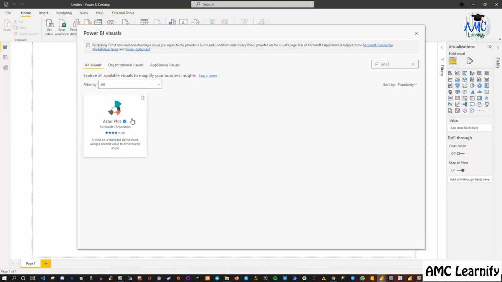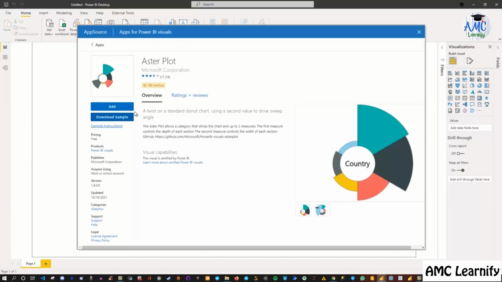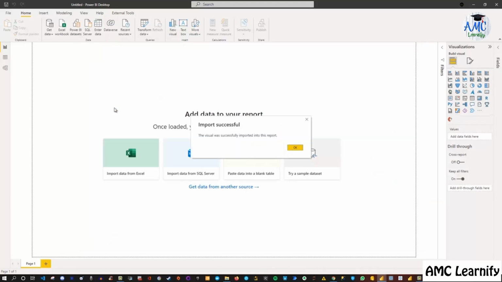Additionally, you may see a rating, and if you click on it, you will be sent to a preview. You may also read through it to see what it truly does, and you can click on ratings and reviews to receive further information, such as here. Additionally, free price is shown here. You can also see that this is PBI certified, which may also help you decide whether or not you want to use this visual. The visuals will download if I select Add at this point, and you can see that it has been successfully imported into this location.